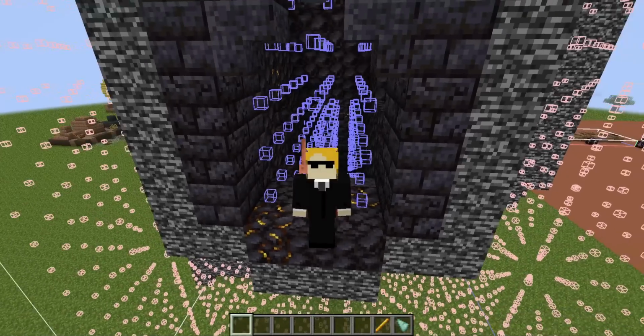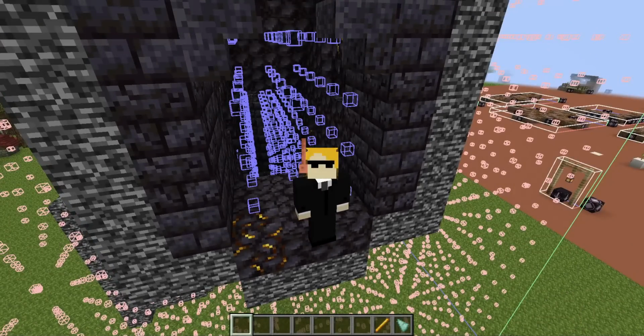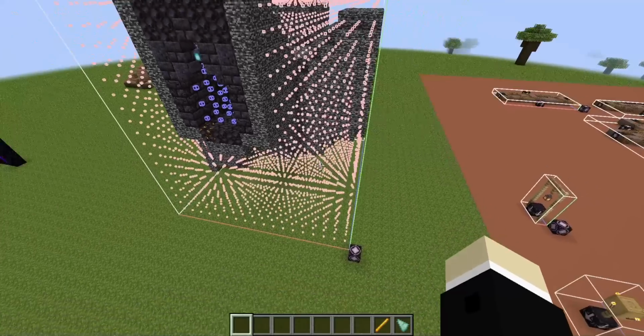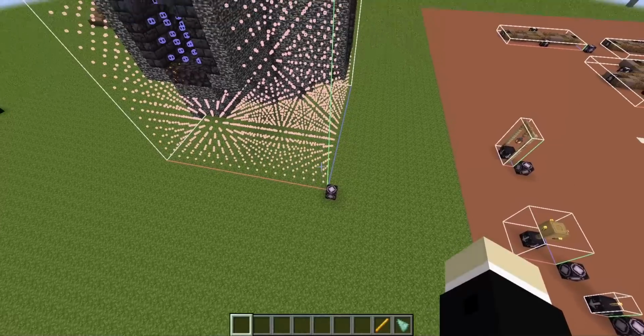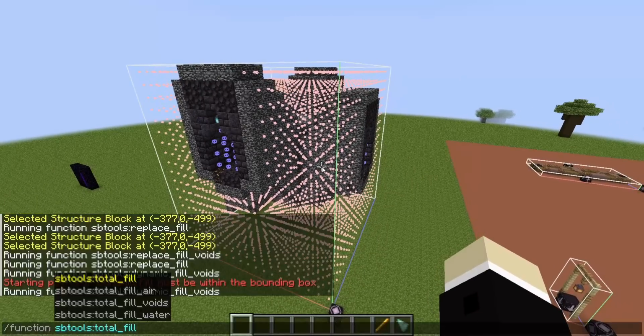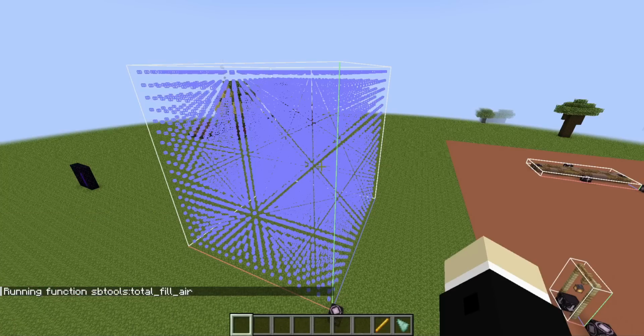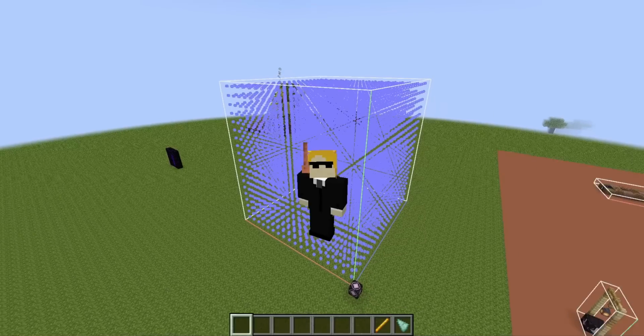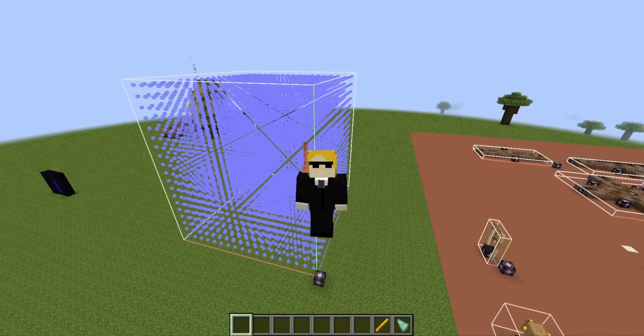And it was only after I made that function that I then realized that this pack is actually really nice for just selecting a structure block and then being able to do whatever you like inside the bounding box. There is one last command that I added, and that is total fill. So this is basically what I can do if I just want to completely clear the structure bounding box, maybe just start from scratch. So if I do total fill air, then it will just delete the entire structure and everything will be air. Gekka, if you're watching this, don't worry, I didn't delete your build, this was a copy.